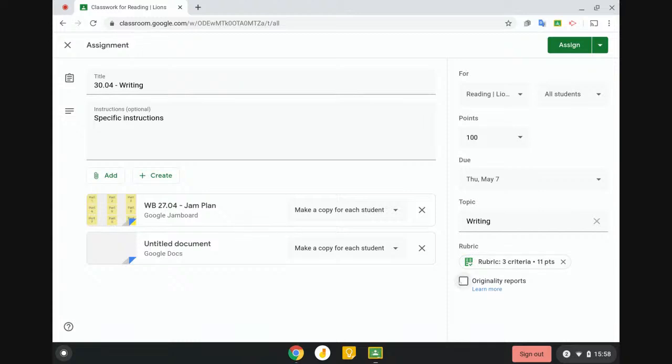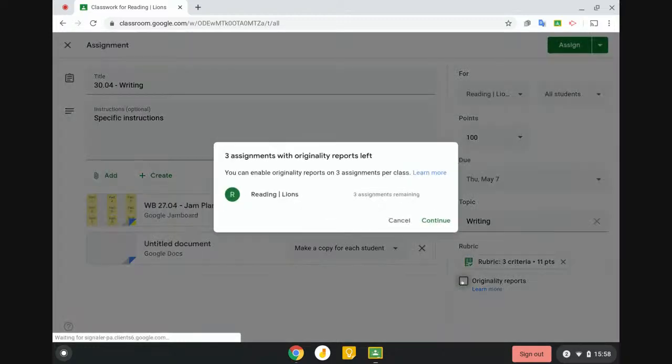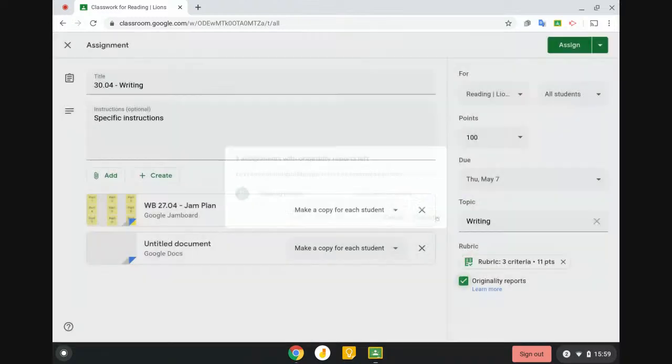The originality report is something that's fantastic for our students, more, I would say, in upper secondary when it comes to their advanced higher work and prep for university. The originality report is really checking for that authenticity. So it's checking against what's on Google and making sure that their work is their own, or if it is cited from somewhere that they have referenced that. If they haven't referenced it, they can run that originality report. It will flag it to them and they can go and amend that.